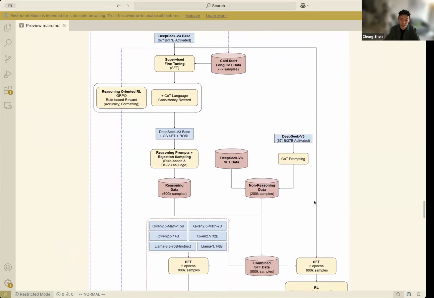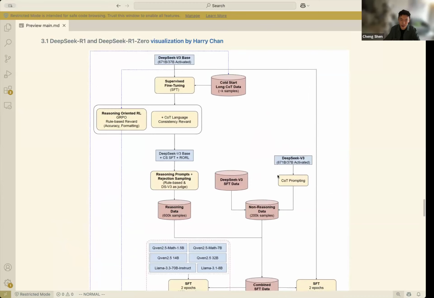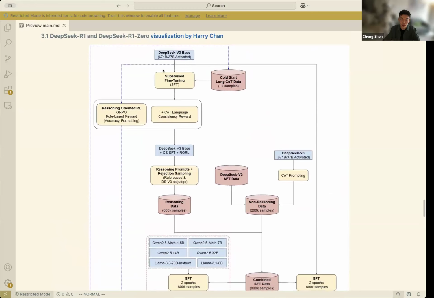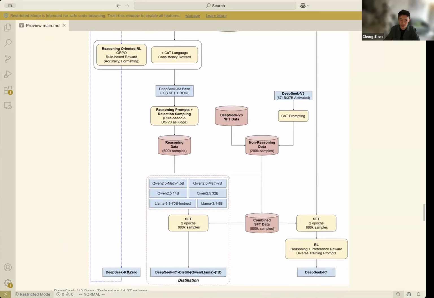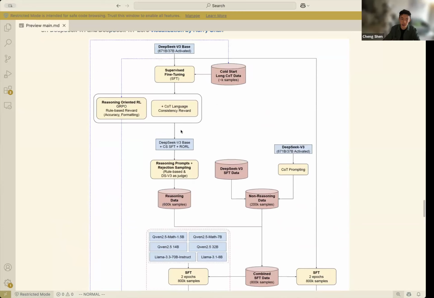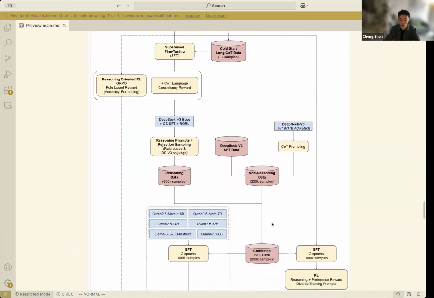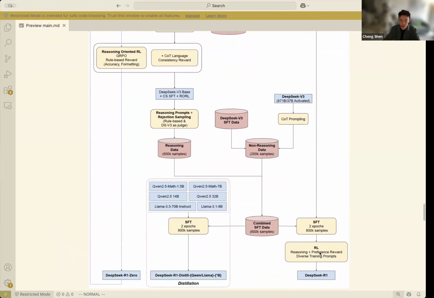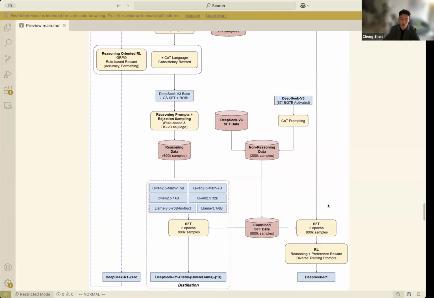So yeah, it's a whole long process. But I think the interesting part is this first trial, the reasoning-oriented RL, that's directly run on V3 base without supervised fine-tuning, that produced R1-Zero. And afterwards, it's like training the model and generating some samples, then again doing supervised fine-tuning and then doing RL again. So it's kind of an alternating process between supervised fine-tuning and RL, generating some data to do supervised fine-tuning again, and then RL.